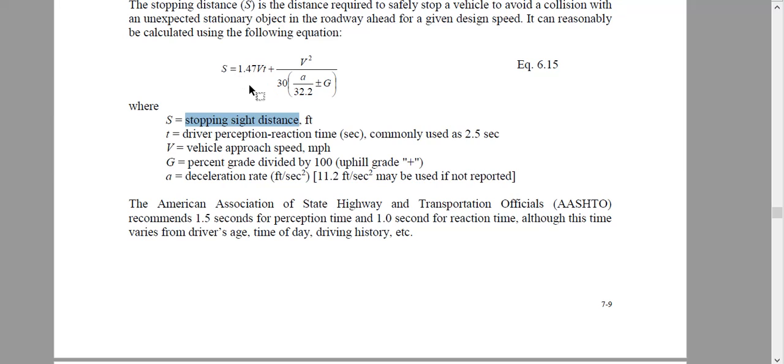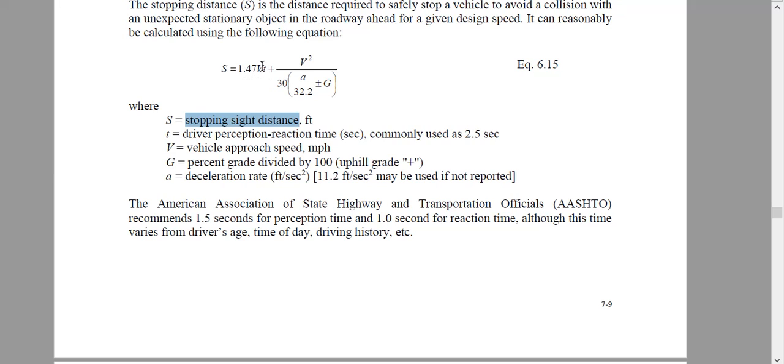This component is called perception reaction distance. What is this? That means I saw an object. It may be a big bad wolf, or another stalled car, or some object or a stone on my road. So I saw something, then I thought about it, that I need to apply brake. Then I apply brake. Up to this, my car will drive some distance. That is this.